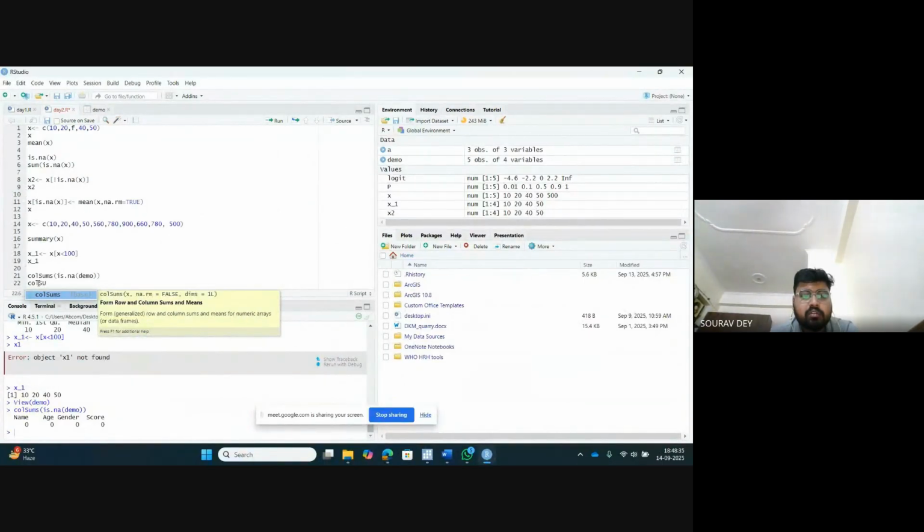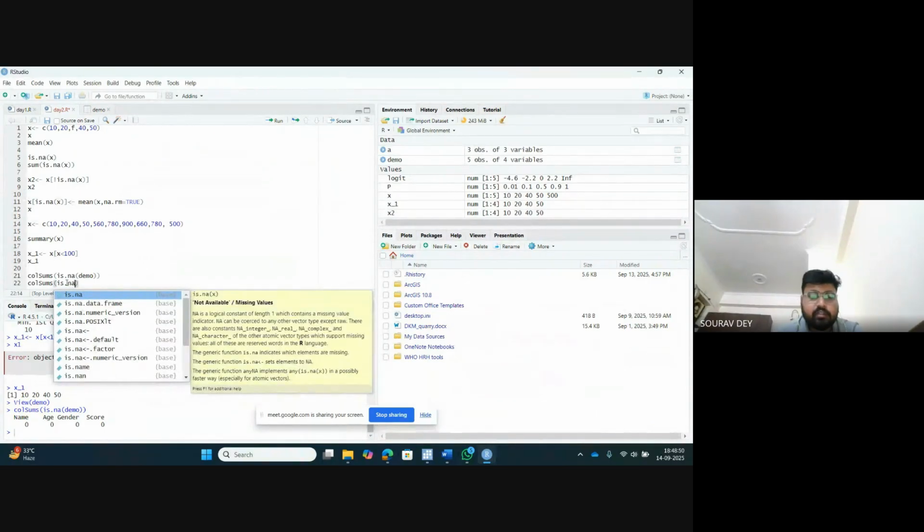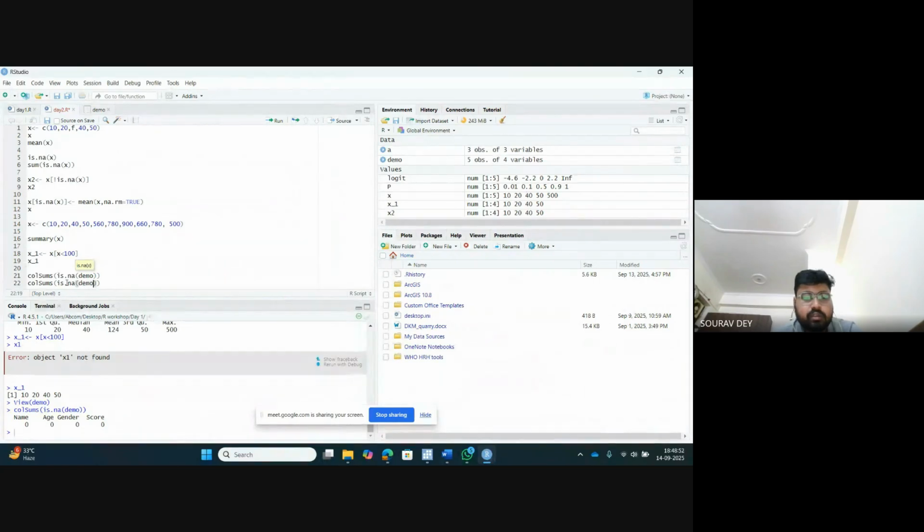If you start writing, it will automatically give the option, and then you have to mention if you don't need the missing value, meaning if there is any missing value, NA, in that data set, whatever you are dealing with. You are just adding column-wise, so if there is any missing value, it will add up and show.